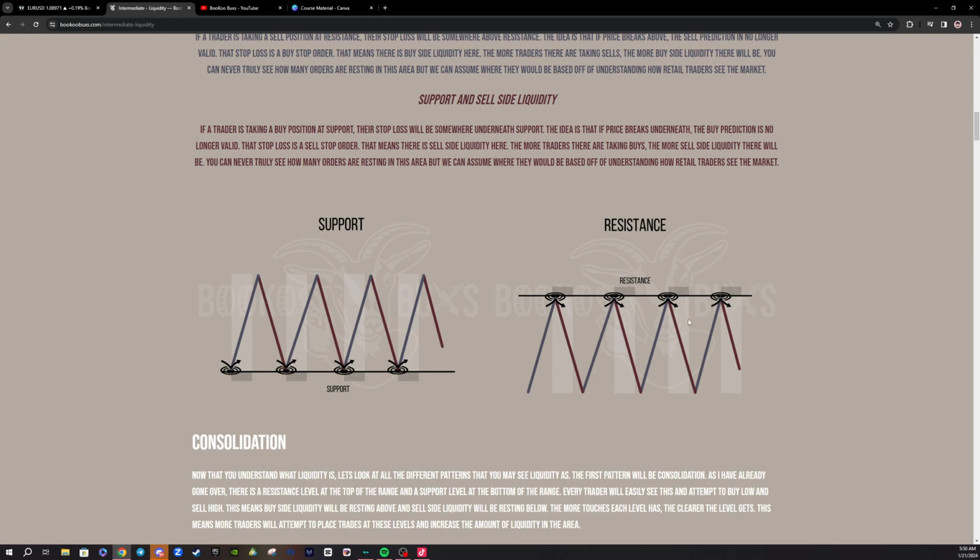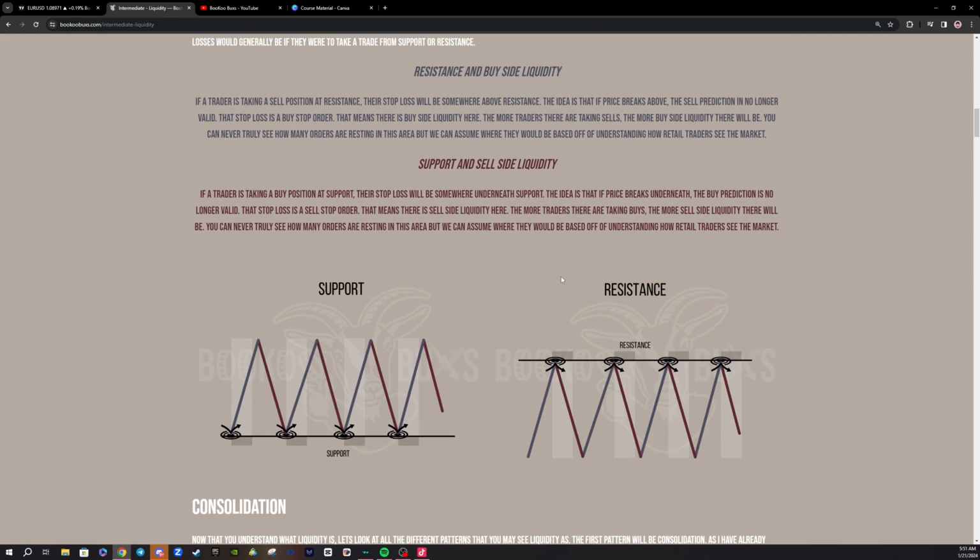So basically here, if you think about it from a retail trading perspective, a lot of traders will see this level of resistance. When they see resistance, they're obviously going to want to sell at resistance. And the more traders that see this level of resistance, depending on how clear it is, the more traders will be there. And the more traders are selling from there, the more stop losses there will be above those highs. It doesn't really matter exactly where their stop losses are because we don't know exactly where they are, but we can understand that if somebody is selling at resistance, their stop loss is going to be relatively above those highs.